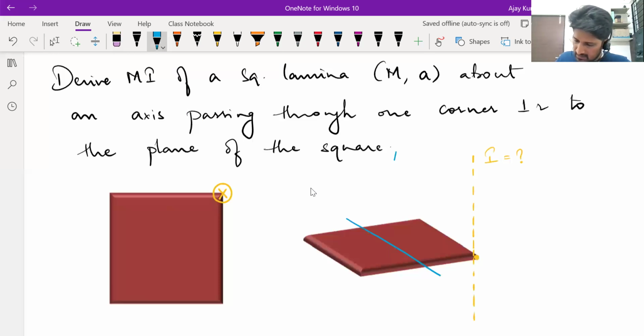Okay, the given axis is parallel to this axis passing through center of mass. Through the center of mass, infinite axes can exist. Okay, and moment of inertia about all those axes also need not be the same. For a given system, ICM is not a fixed value. ICM means moment of inertia about an axis passing through center of mass, but through the center of mass also you can have infinite different axes. So ICM values itself can be infinite different for a given system. But yeah, good that you thought of doing it that way and we had this discussion. That's fine. Any other ideas, anyone, to derive moment of inertia about this axis?